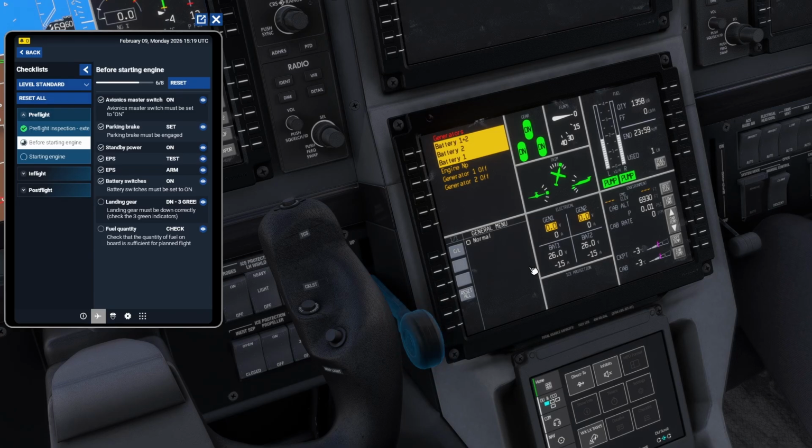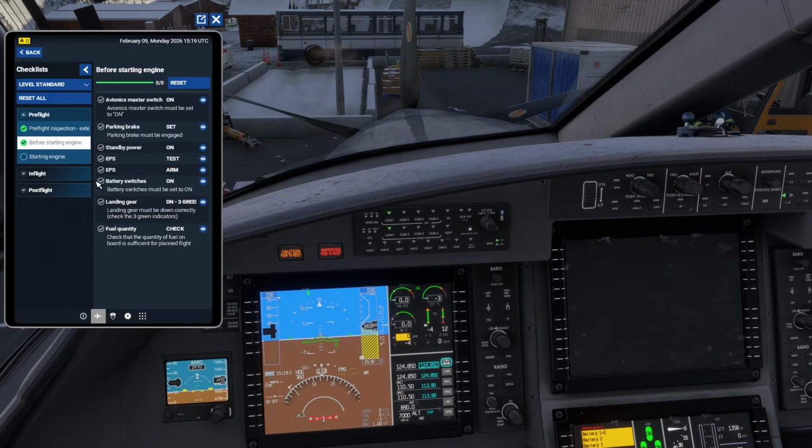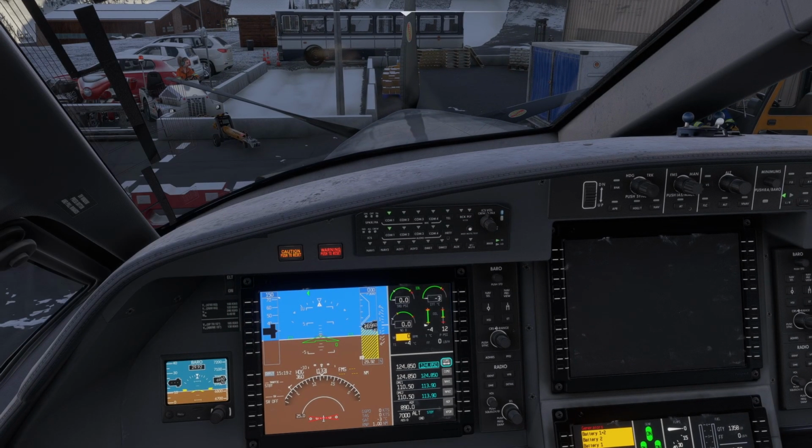Now to the interesting section, right? These are the displays, and these are the displays where we need to check the gear. The gear is over here, all 3 are green, and we can check the fuel quantity, which is over here, also fine. So now you would say, hey, let's start the engines, but first do some other things because we're not there yet. Let me reset the view, let me hide the EFB, and let's see how those instruments work, because that's likely what you want to know.